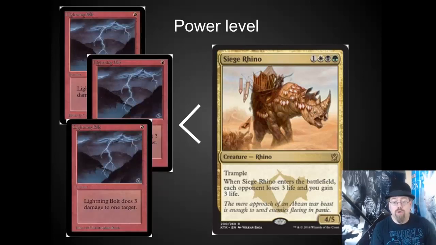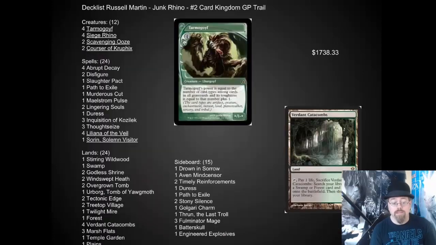It also helps you deal with Lightning Bolt. Lightning Bolt is a defining card in the environment, and it takes 3 Lightning Bolts to deal with the 3 life that Siege Rhino has gained and to eliminate the Siege Rhino. Unless your burn deck is way out ahead, once you get to the Rhino, they're not going to be able to deal with you. This is the deck list that I recommend people taking a look at.